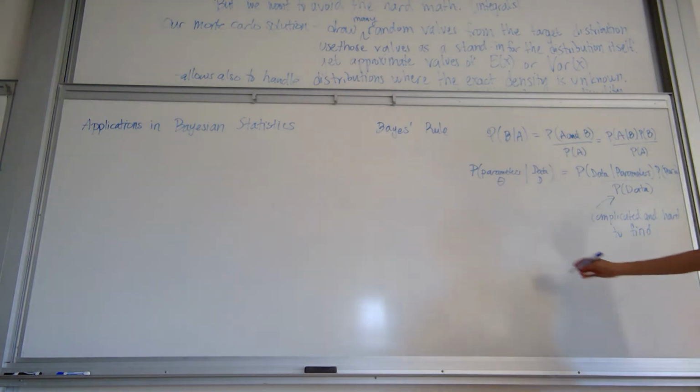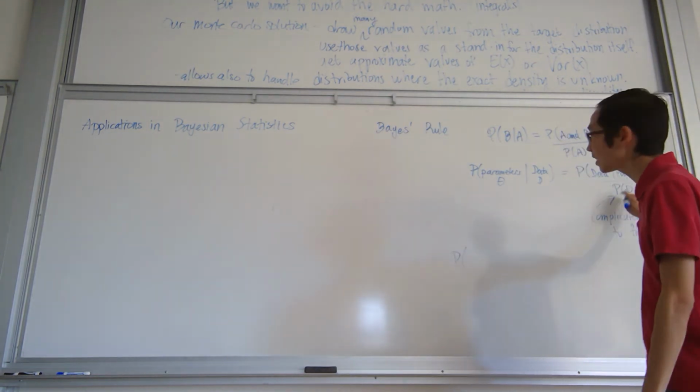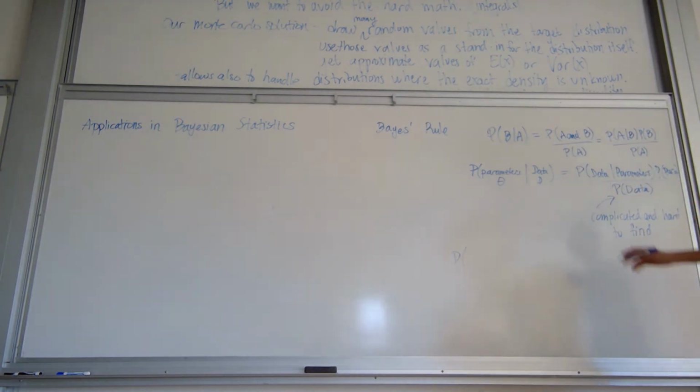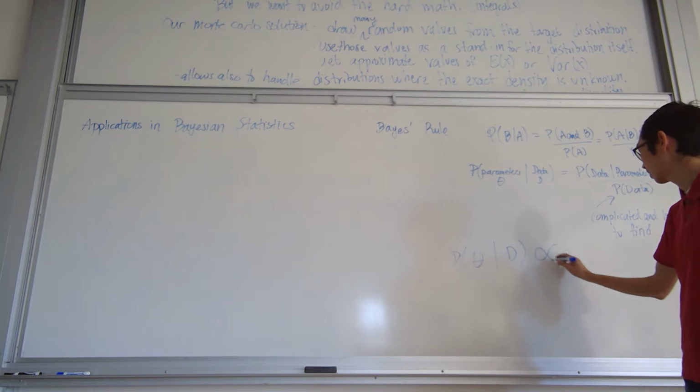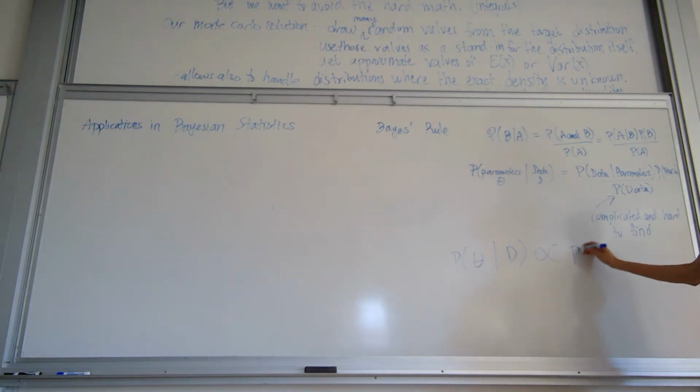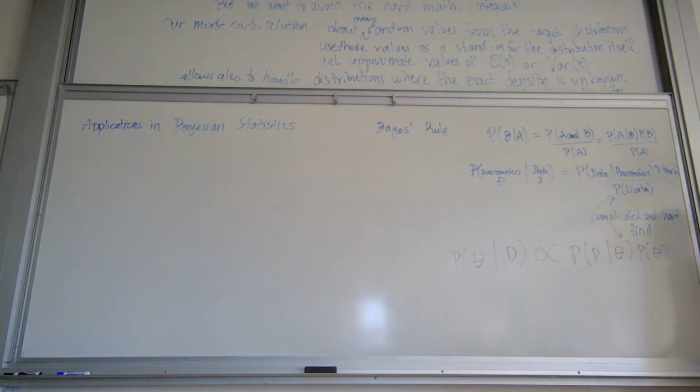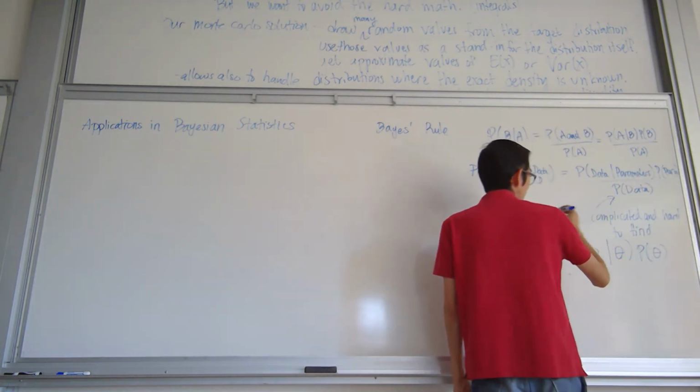The probability of the data. So all we do is we say, well, you know what? I don't even want to calculate that denominator. I could say the probability of our parameters theta given the data is proportional to the probability of the data given the parameters times the probability of the parameters. Is that okay? And then we just use this. So we don't have the exact density, but it's proportional to this. This is a constant, but it's a complicated and hard to find constant.